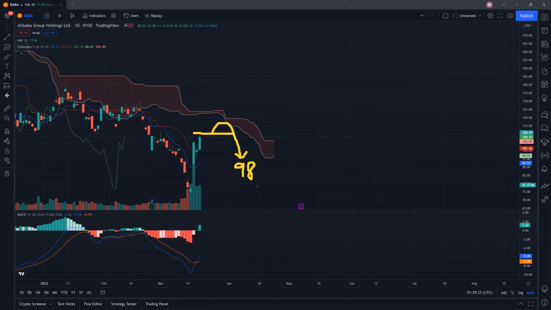These levels are very crucial to watch. Thereafter, if we are being supported, then we can continue to trend up higher, creating a higher low here compared to this low. But nevertheless, within 3 to 6 months, I expect Alibaba to have a double bottom and to revisit these levels and close this gap once again.